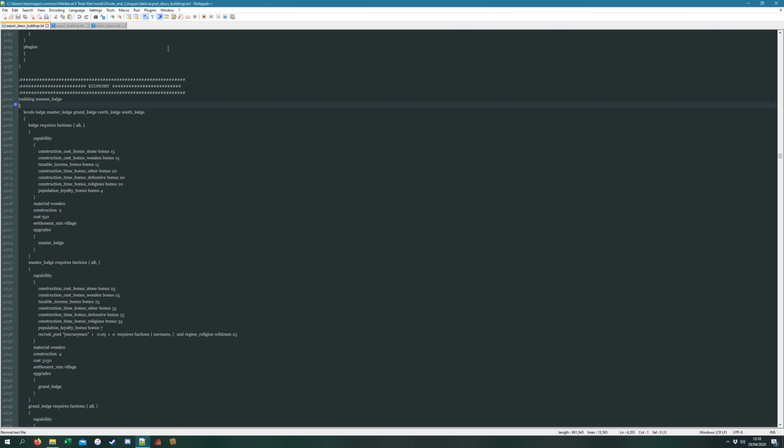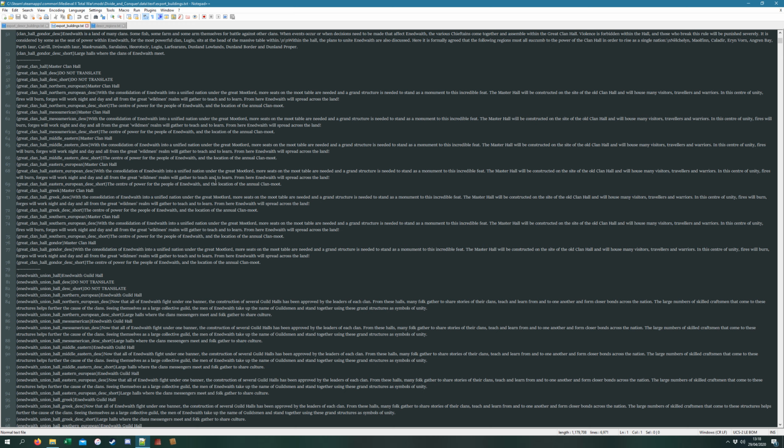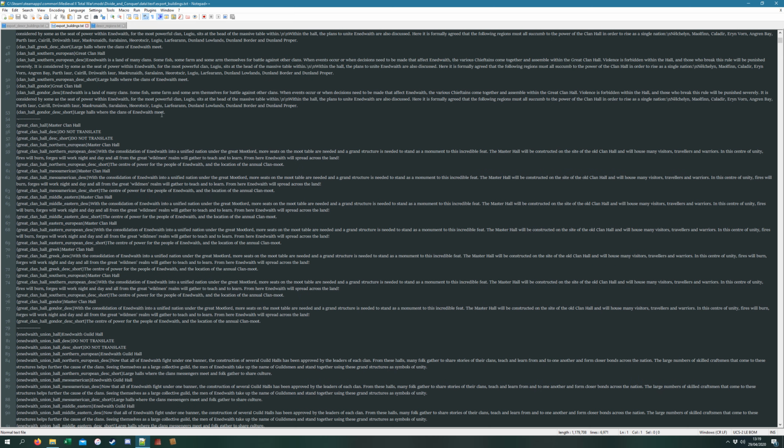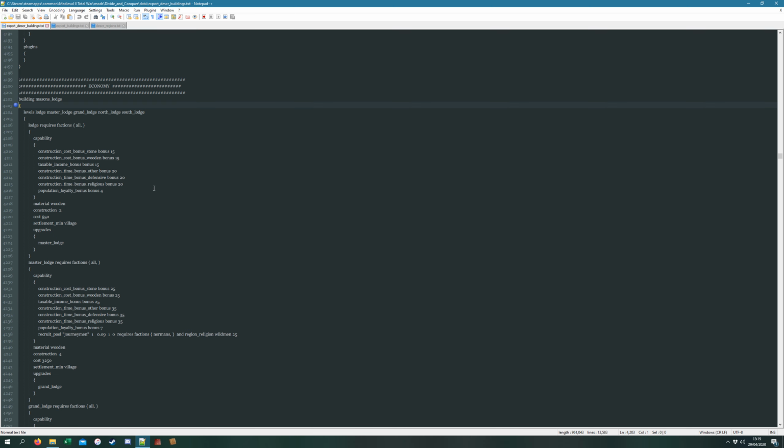So as before, here's one I've prepared earlier. This is the EDB, which is what we always call it, and all buildings within the game that can be built are listed here. All of the information is primarily from this file. The export buildings details all of their names and descriptions, and we'll discuss that in a moment. And then lastly, the descript regions is only used for the hidden resource system, which we shall get into in just a moment.